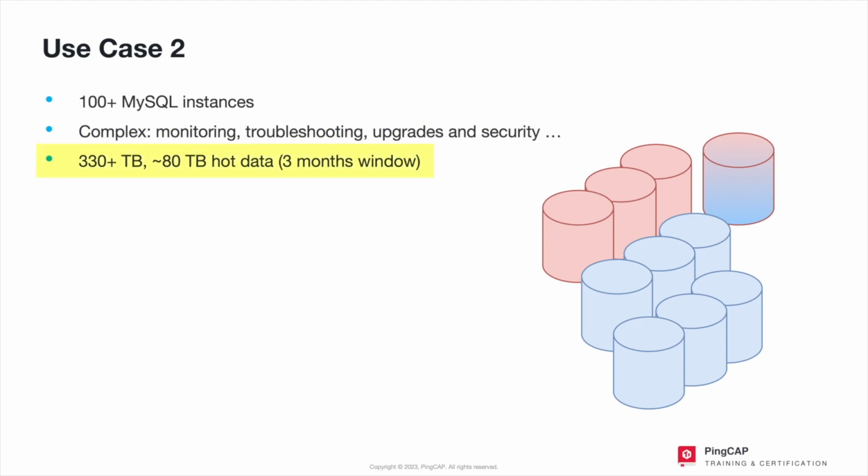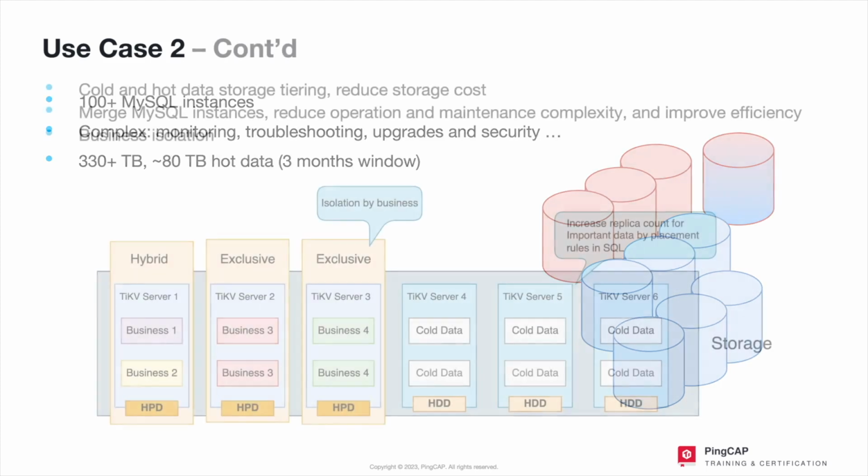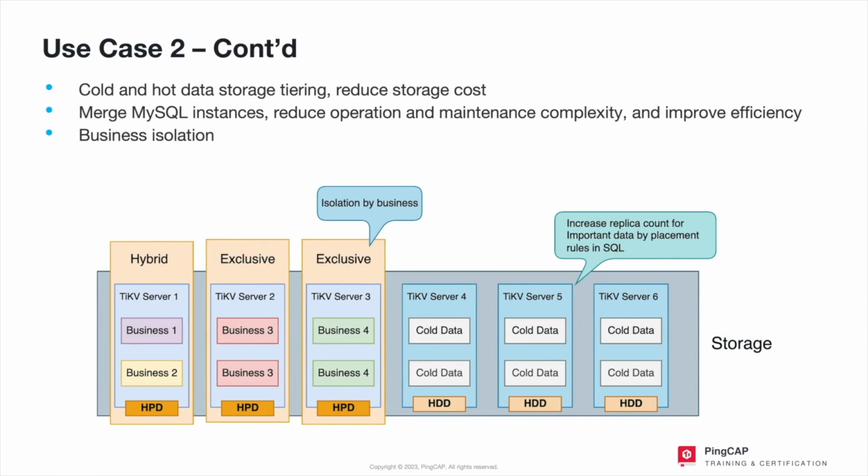330 plus terabytes, and this includes a 3-month window of hot data that all combined reached approximately 80 terabytes. This company was a great candidate for a database consolidation project. Let's see how they handled it. They moved their 100 plus MySQL instances to TiDB. They gained the same benefits as the gaming company we previously discussed.